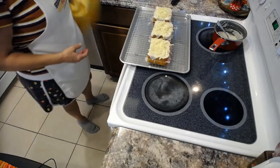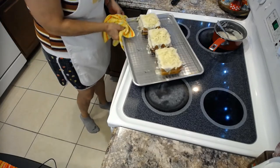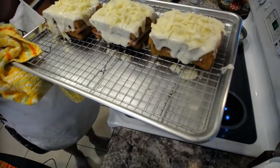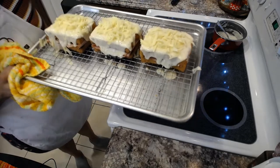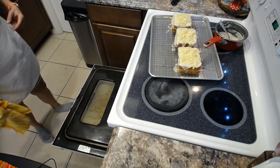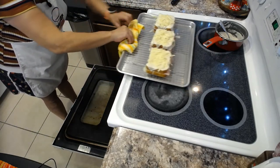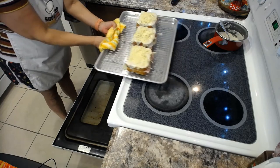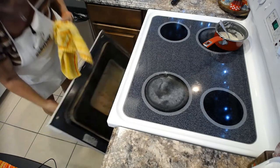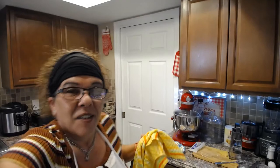I used a six-ounce bar of Gruyère that I just shredded — about a cup to a cup and a little bit. Check out how the sauce is dripping to the bottom through the wire rack — that will avoid any sogginess. Our oven is on broil, so we're going to broil for three to five minutes. I normally keep my oven door slightly open when broiling, just to keep an eye on it.